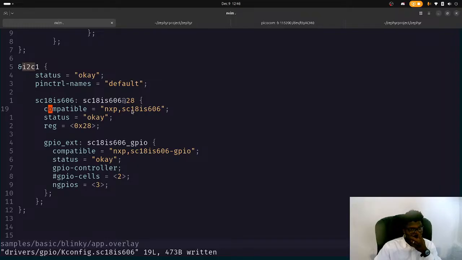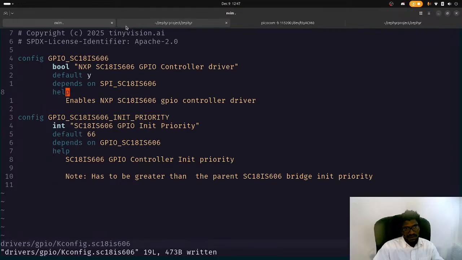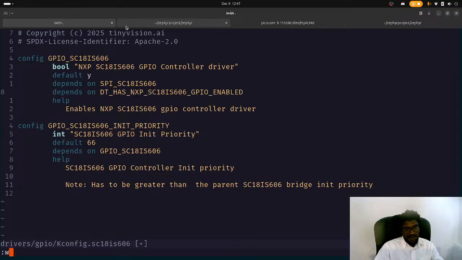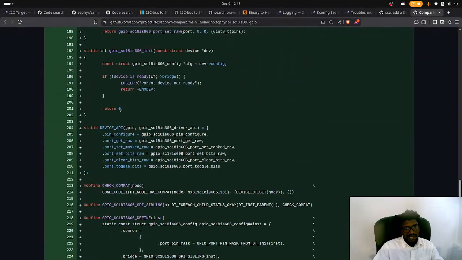Do I really need that device tree node? Do I really need this SPI driver? Okay. And then do I want to just put this back and see what happens?